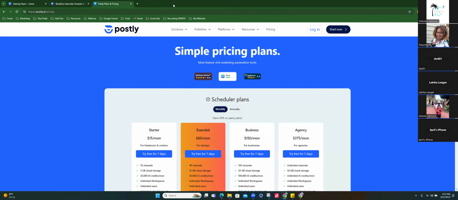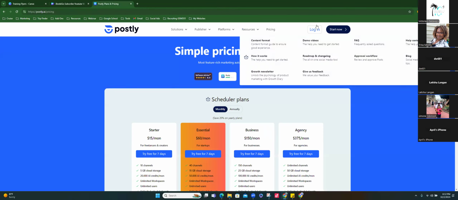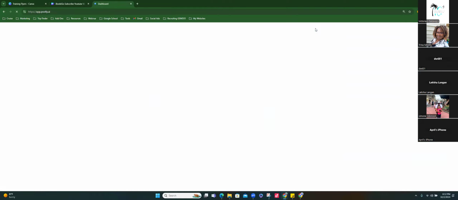So anyways, I've given you the tidbits. I've given you some comparison models. I've given you a place to keep your eyes out and put it on your little calendar to go check AppSumo once a month. I've gotten some really great products from AppSumo, and it's the reason why I'm able to scale my business and do so much. So anyways, I'm just going to hop into Postly.